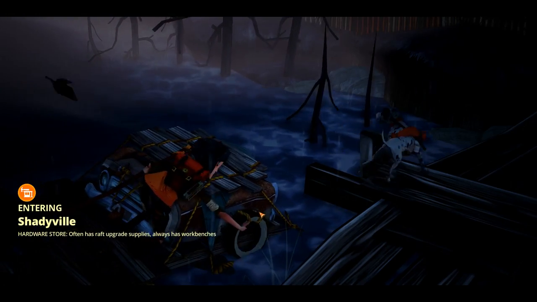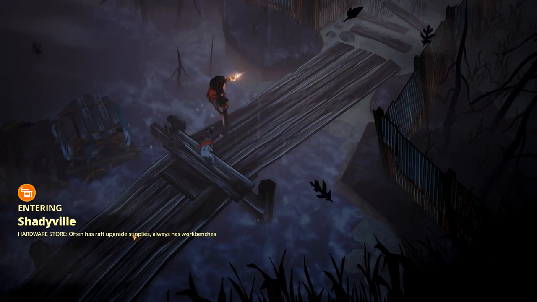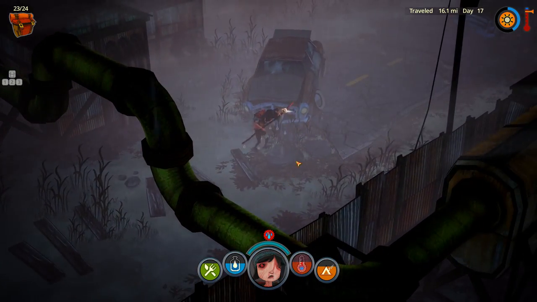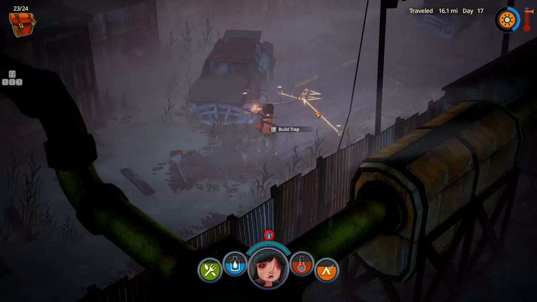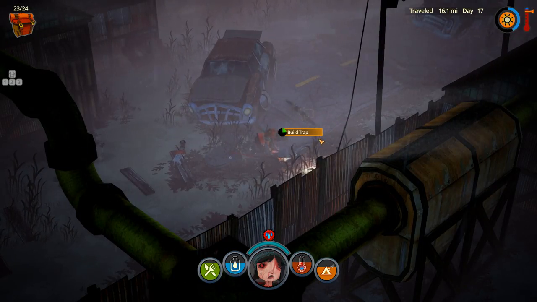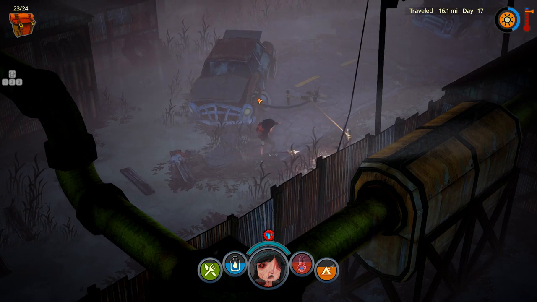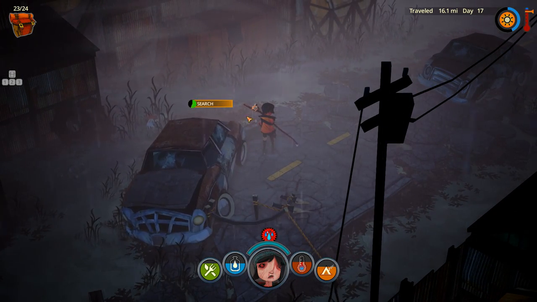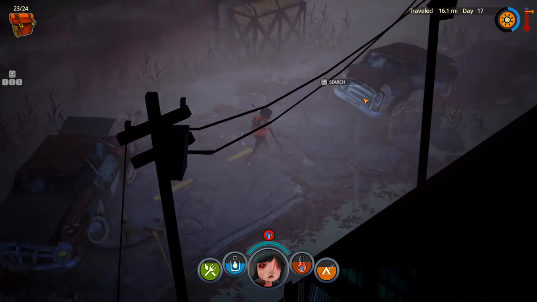Game, thank you. If we can sleep here, we would be so good. It often has wrap upgrades and supplies. Alright, let's build this right quick. It always has wrap upgrades. This is the perfect place to be. Nope, I'm good.